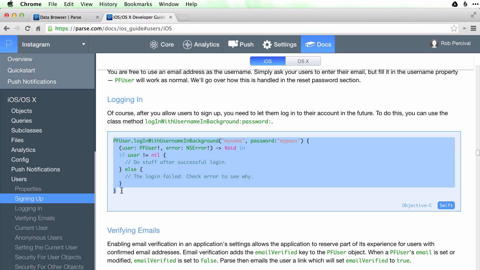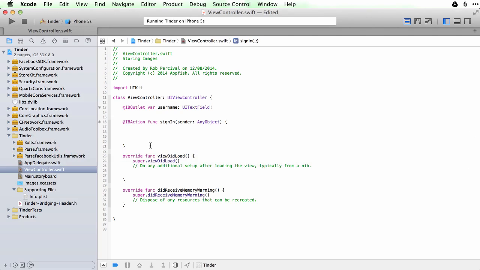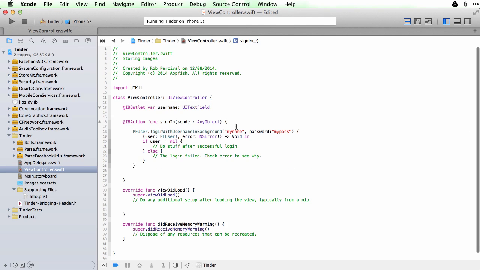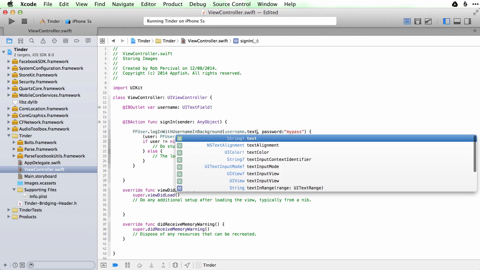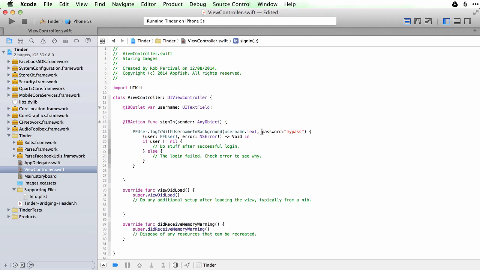So as soon as we press the button, we're going to try and log them in. So we want to change the username to the username they've entered. So that's username.text. And the password, we're not actually allowing them to enter a password, but Parse does require a password. So we're just going to have mypass being the default password for each user.